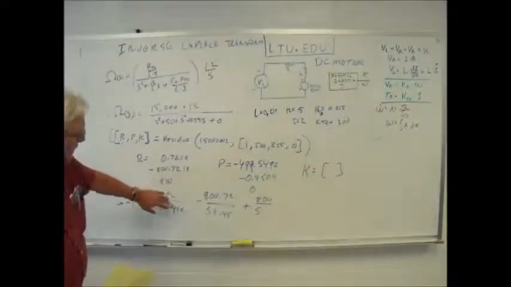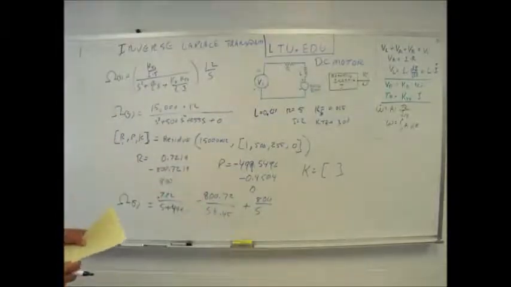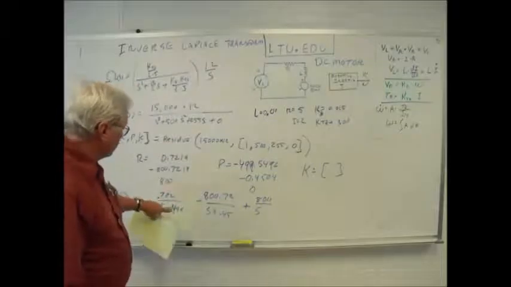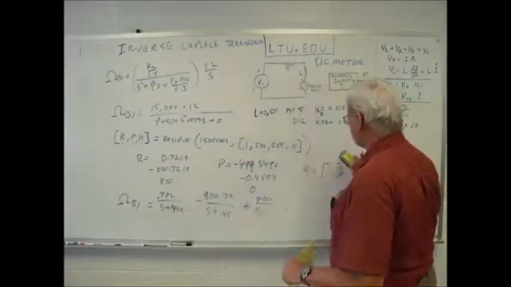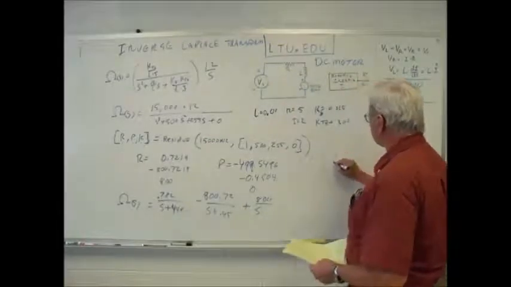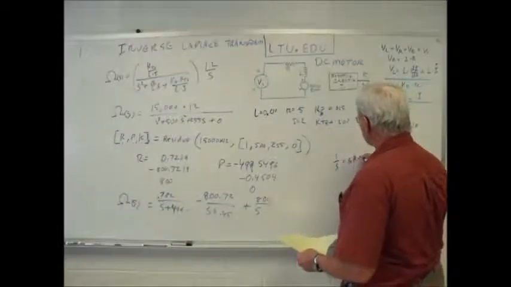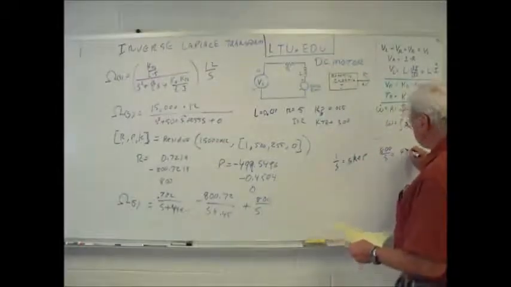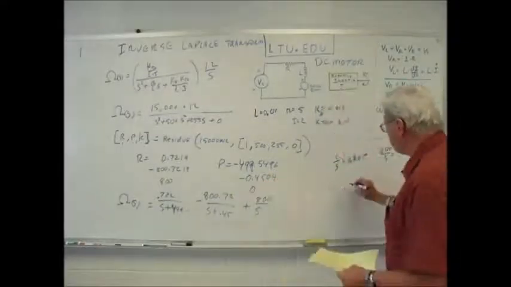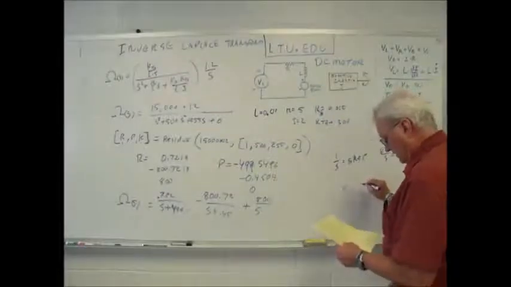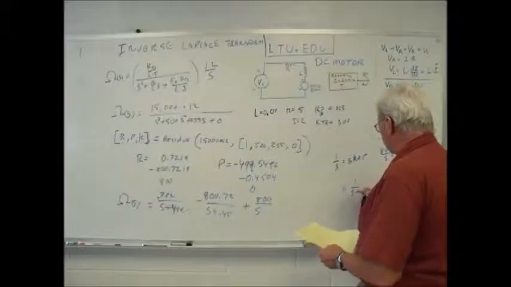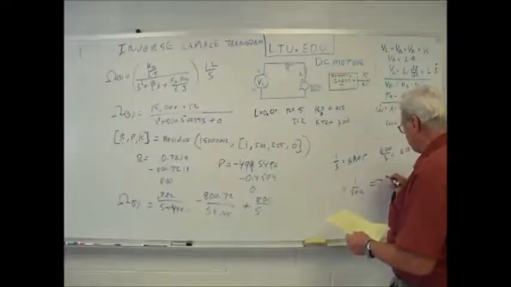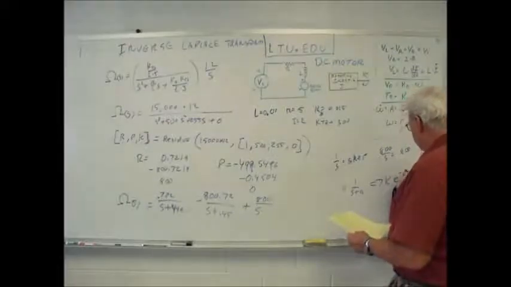Okay, I can take each of these terms and do the inverse Laplace transform out of our tables. 1 over s is a step function, or just a constant. So 800 over s is just going to be equal to 800, right? These other terms are going to be K times 1 over s plus a, whatever K works out to be in the numerator, and that will transform into K times e to the minus at in our tables.